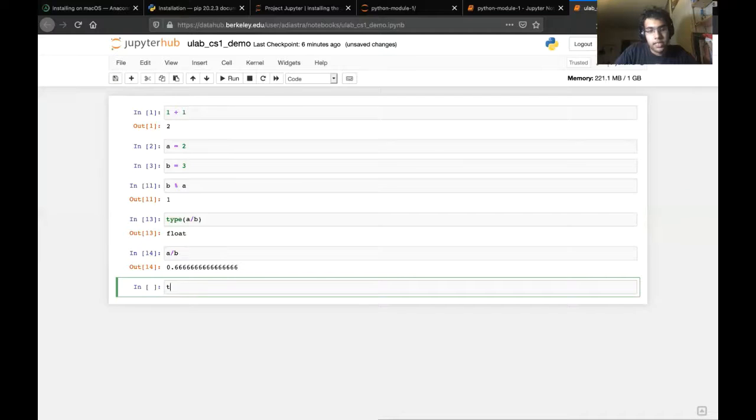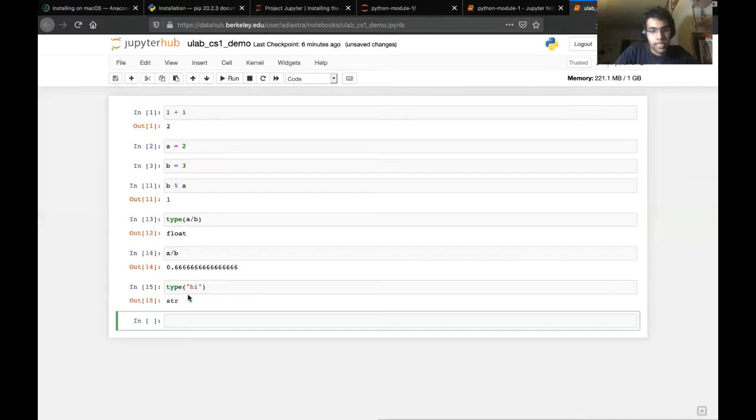Other examples of data types are the string and the Boolean. There's many others, and you can define your own data types, but these four, int, float, string, and bool, are the basic ones that we're going to be working with.